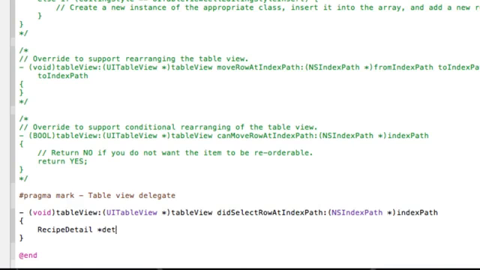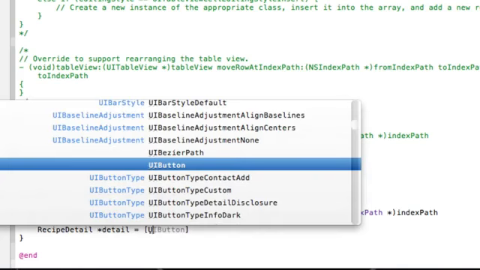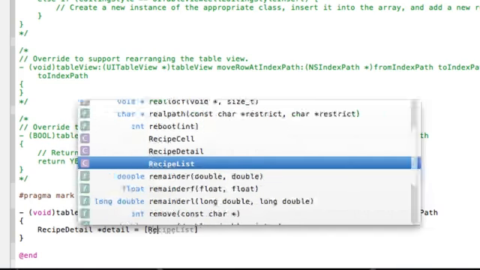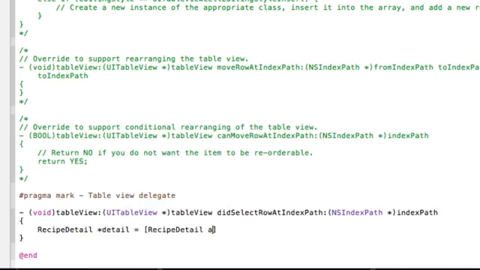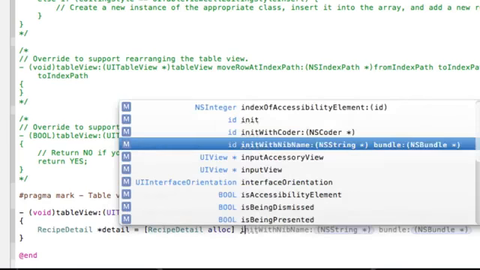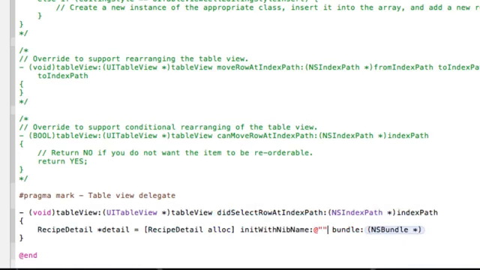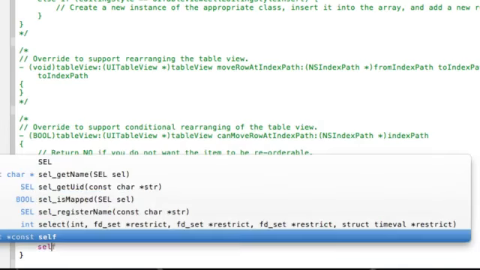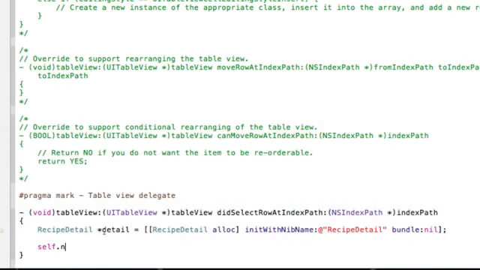Let's call that detail view. And then we will push that onto our navigation controller. We haven't set up a navigation controller yet, but we're going to do that soon.